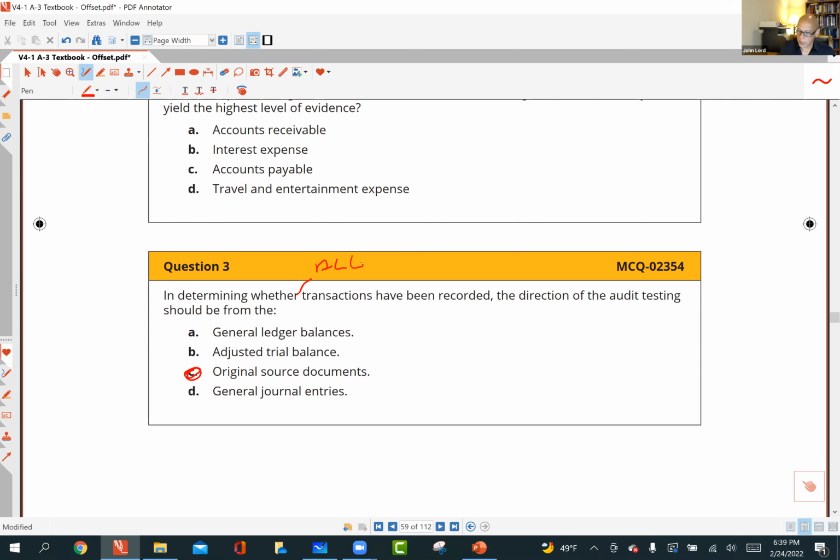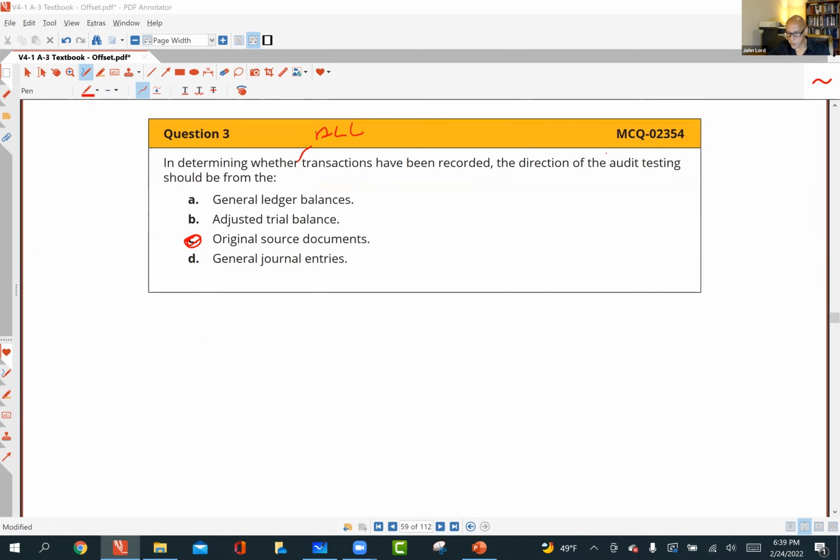And it looks like about 90% of us got this right. I don't know if those votes came in after I told you the answer, but most of us got this right. Okay, question? You've got to get good at questions like that, and we're going to continue that mantra throughout the class.